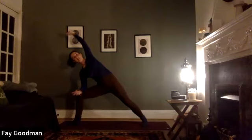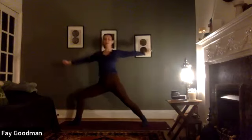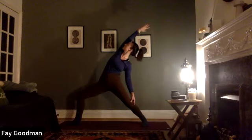Good. Inhale. Exhale to press, lift all the way back up. Inhale to flip the front palm. Exhale, reverse the warrior. Reach up and behind you. Keep bending into the front knee. Keep expanding through the side body. 2 breaths. 1 more.